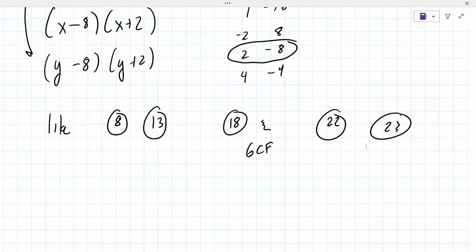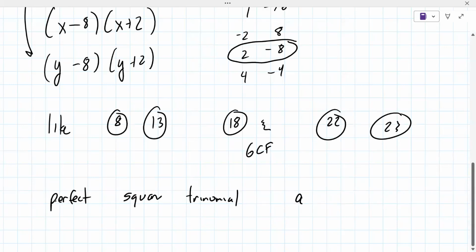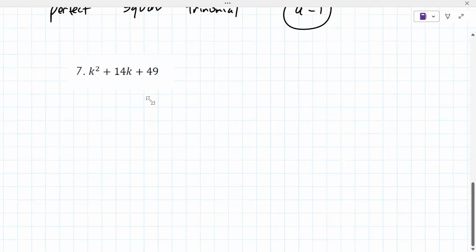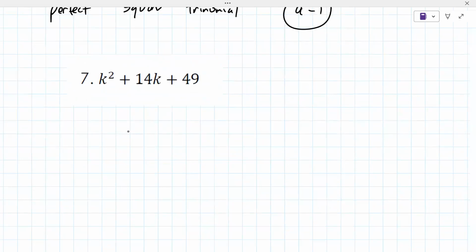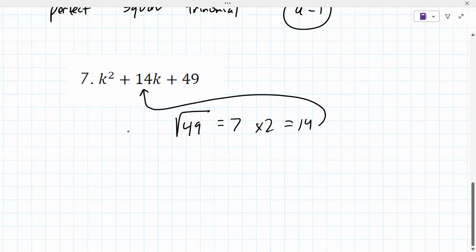So the next type of problem that we're going to do is what's called a perfect square trinomial. These have the appearance of being a equals 1, but they are not. And that's when you were saying, hey, let's do 7. 7 is actually a perfect square trinomial. They can be done exactly the same way, but it's really good to recognize that the square root of 49 is 7. 7 doubled is 14, and that's the middle number right there. And 7 times 7 is 49.